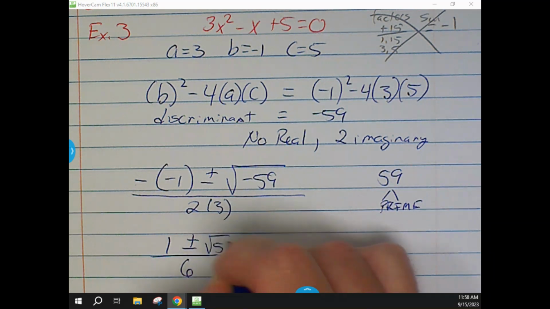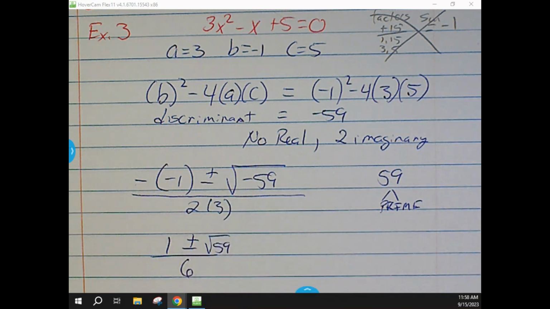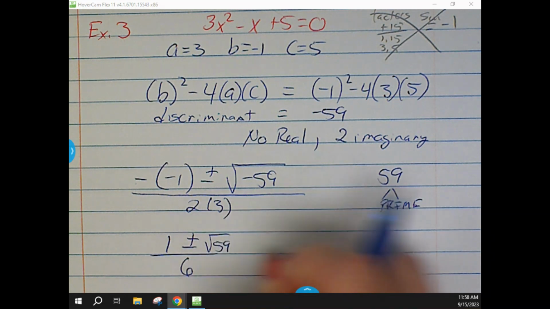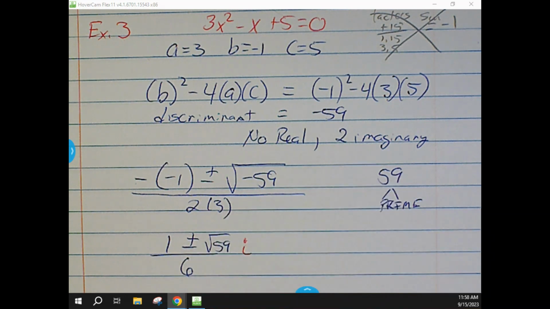So we're going to do the square root of 59. Okay, and what we mentioned yesterday was if you've got a negative number with the square root, you've got to make sure that if you put the i here, that it's not inside this. It's got to be on the outside of that 59. So that'd be something kind of like that.